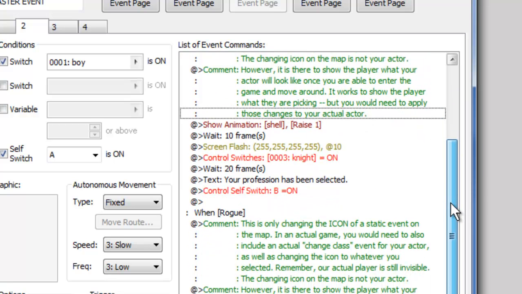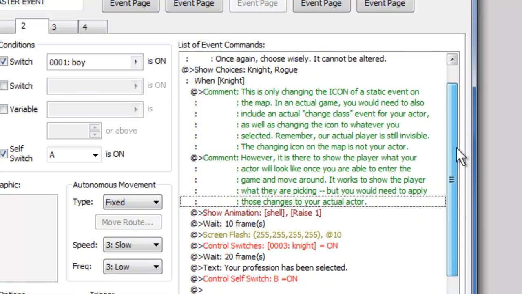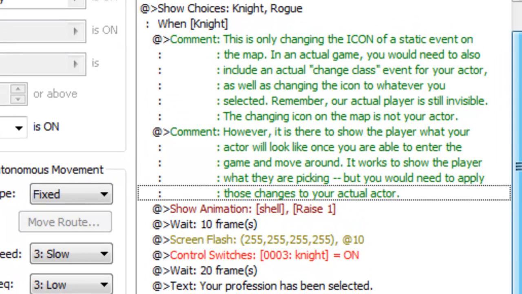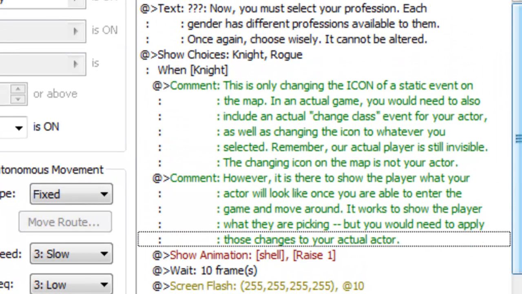Now these big green boxes are comments I added, so we can discuss this because I think it's important to know, even though it's something I think if you were to just watch this video and you weren't really an expert with RPG Maker, you probably wouldn't really understand this. So just in case, I thought it would be good to explain just for anybody that decided to keep watching, even if they don't know what we're talking about. So anyway, you select your profession.